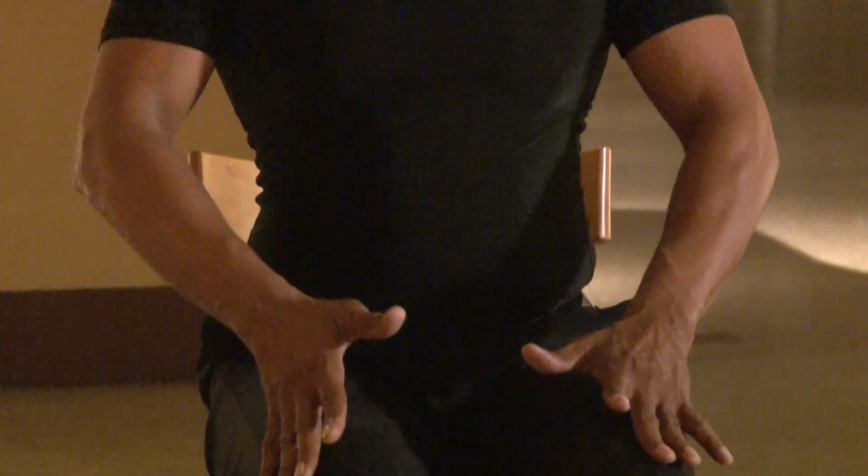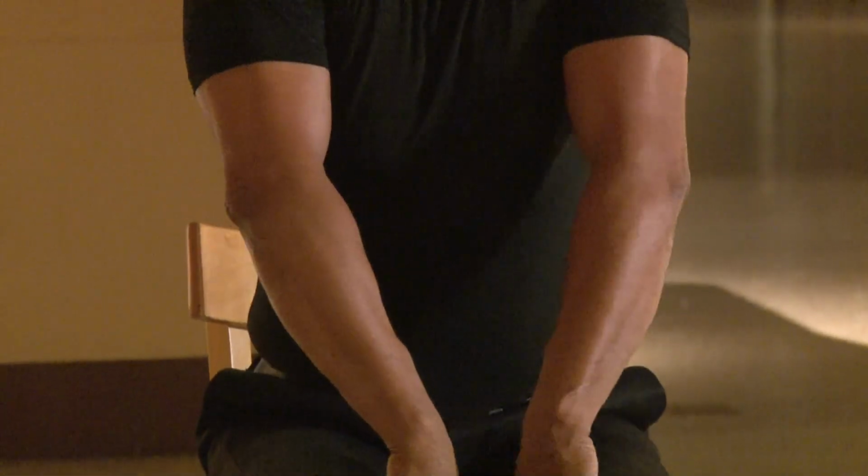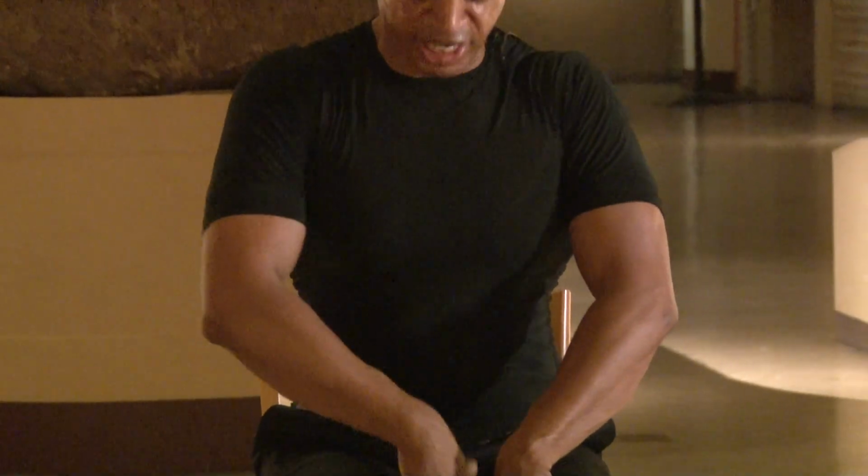Softly come up. The hands come inside. The shoulders roll up and back. The knees push in, the hands push out. Again, most importantly, engage the core. Heart forward. Push out. Heart forward. Hold for 5. Push. 4, 3, 2, 1.